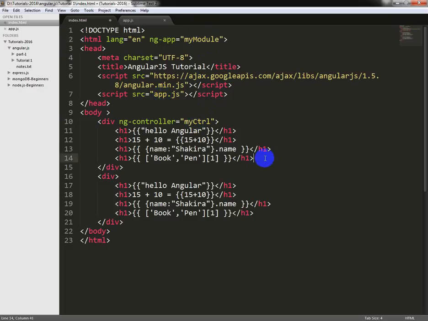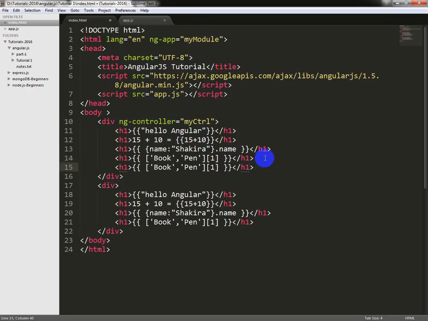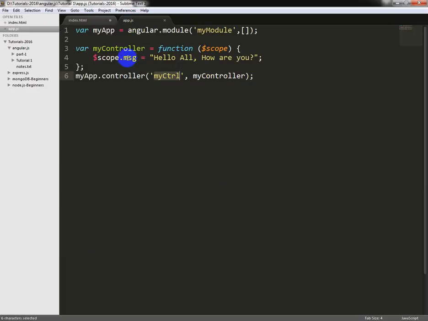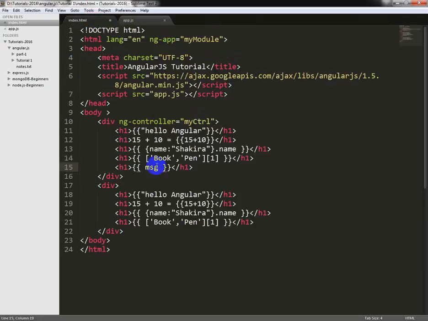So here we can use what I have written here, msg, message. With the $scope object, I am giving a property called message, and I am giving some string here, and this message property is automatically bound with the scope object, and that's why we are getting it here.